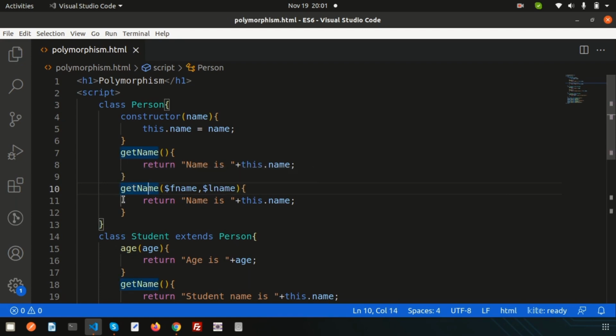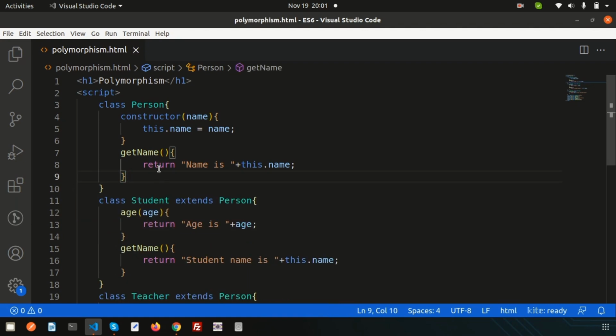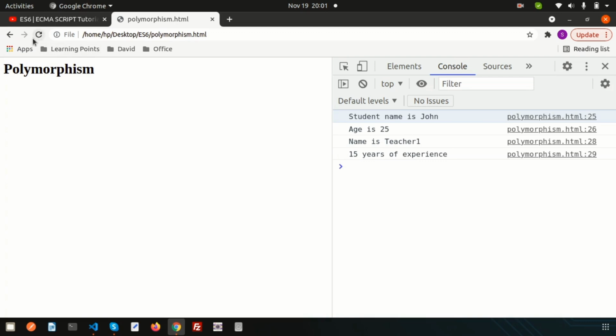But the thing is, this overloading concept is not applicable in JavaScript, right? So it is not actually supported, but polymorphism is basically two parts, overriding and overloading. Understand?